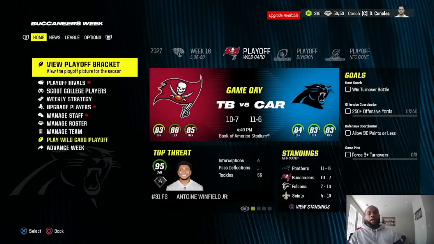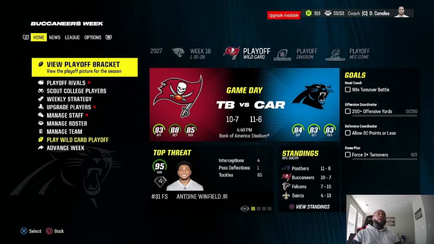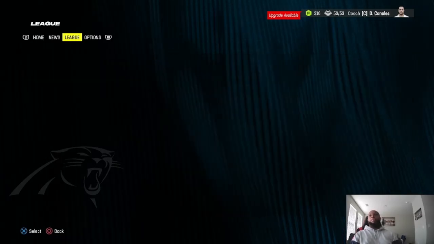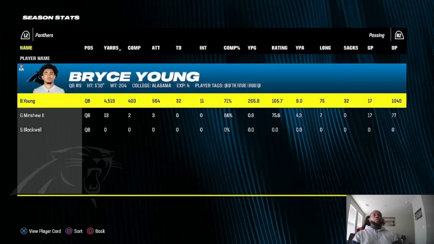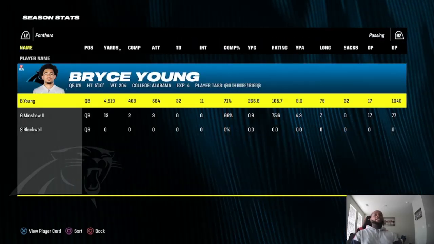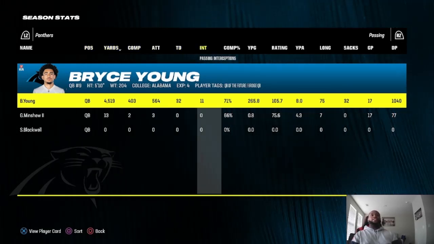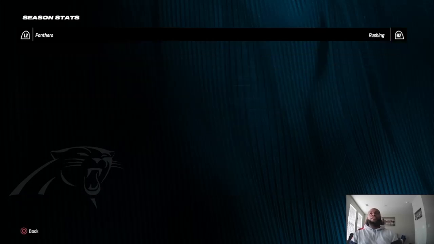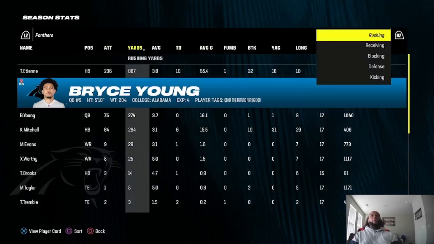All right, man, so we actually win our division for the first time in this whole entire video. We go 11-6. Can we beat Tampa, bro? Let's go over these stats, though, real quickly and see. Ooh, Bryce Young at the top. I already see that now. Yeah. Woo! The OC change was definitely what we needed. 4,500 yards, 32 touchdowns, 11 interceptions, 71 completion percentage, second in the league in yards. Yeah, Bryce definitely hooped. Trevor had a pretty decent season. Bryce Young ran the ball pretty well as well.